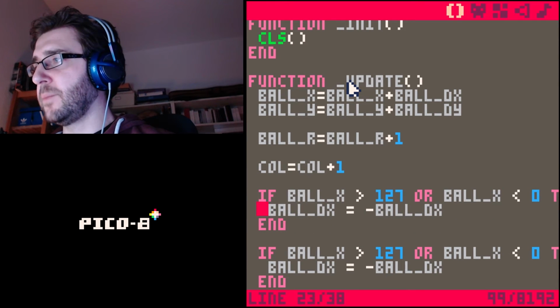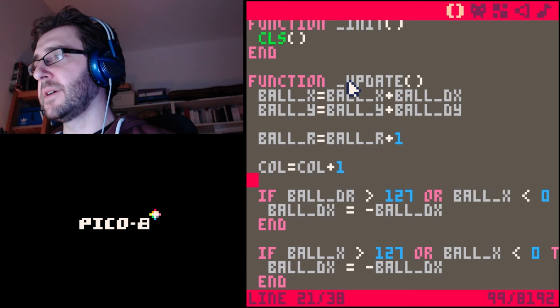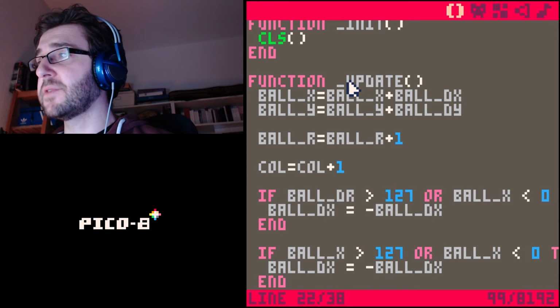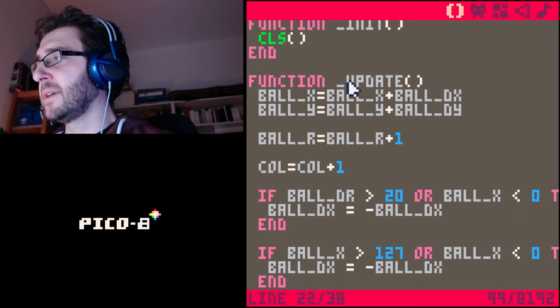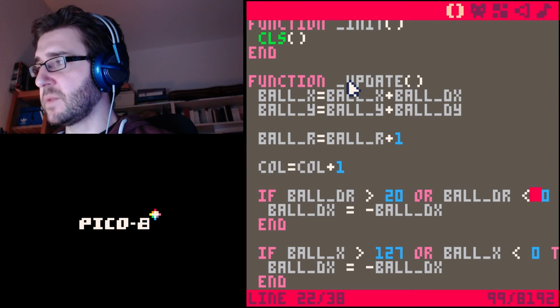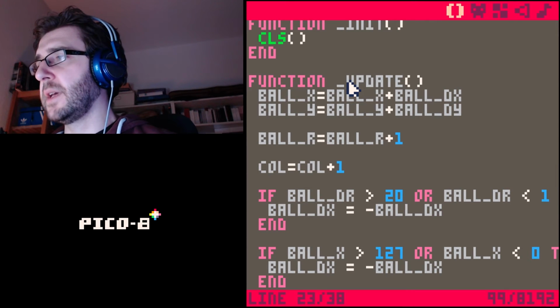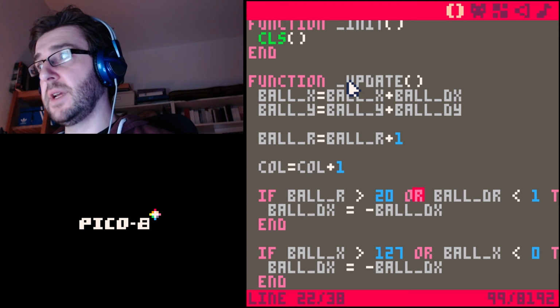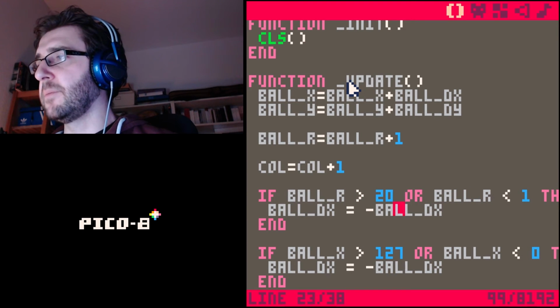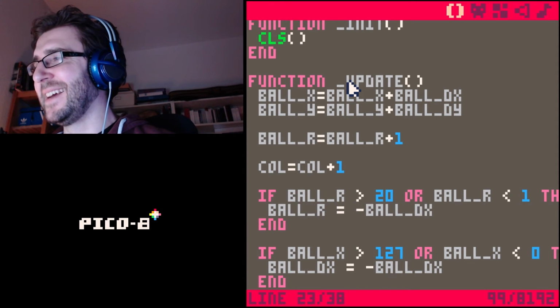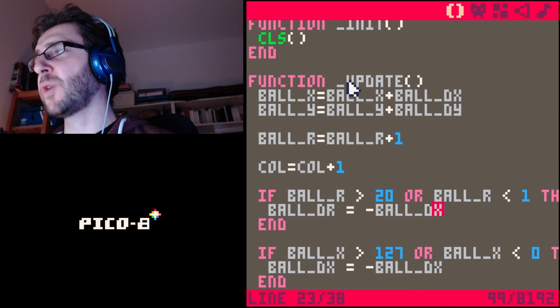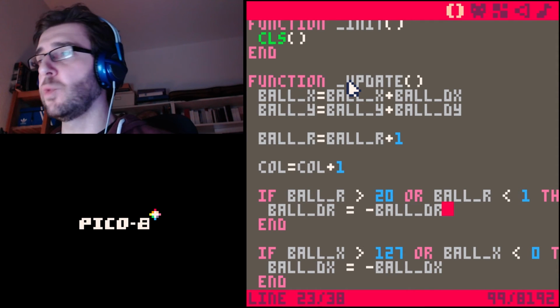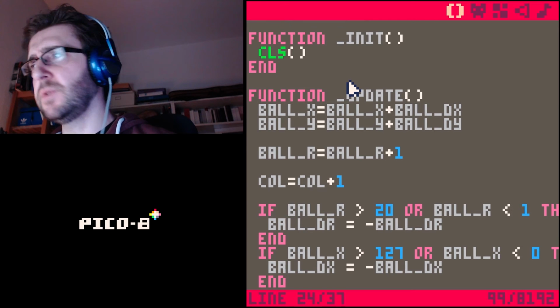So we're gonna go like if ball dr is greater than, then we have to set an upper limit for the ball, let's say 20, or ball dr is smaller than 1, then ball, oh actually no, it's r, not dr, sorry. Then ball r equals ball minus, oh actually now it's dr. That's the problem when you call variables in this similar way. It's very easy to get confused.